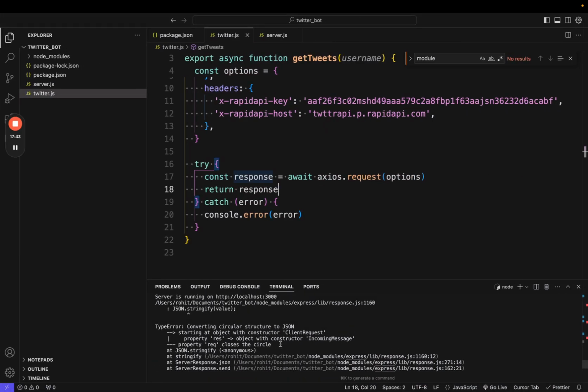Isn't working. What happened? Rested object incoming message.